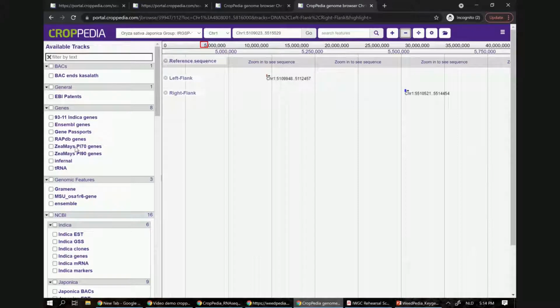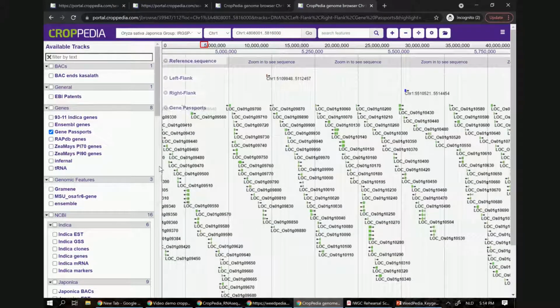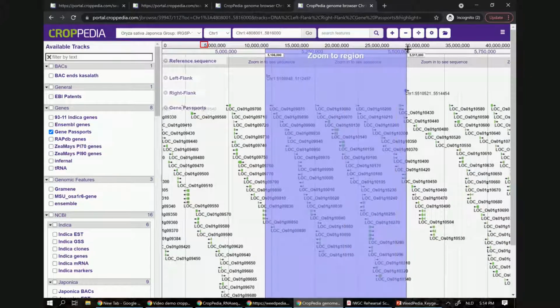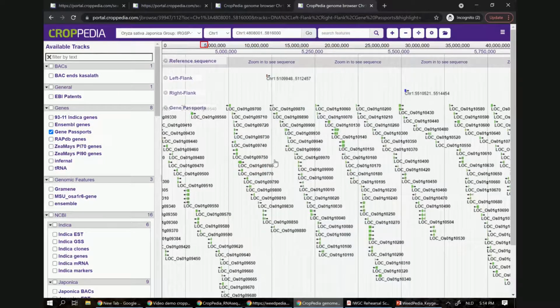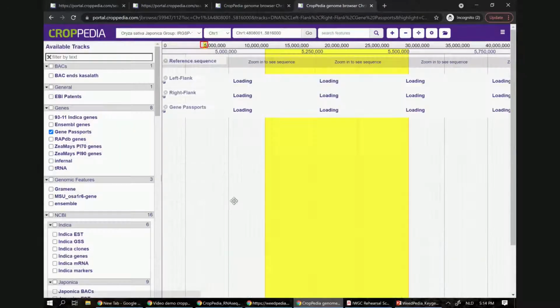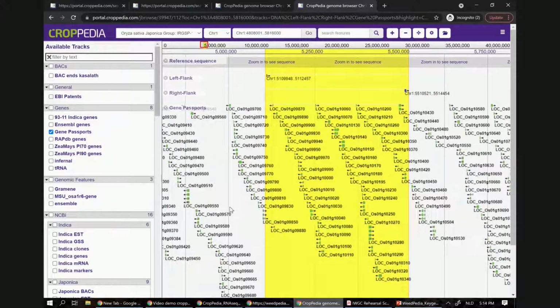And by enabling the gene passports, which were also present for the 2 genomes in the WeedPedia, you already have a bunch of information available. And if I would highlight this region, there you can see that we have around 50 genes in this QTL, which may cause this particular trait of interest.